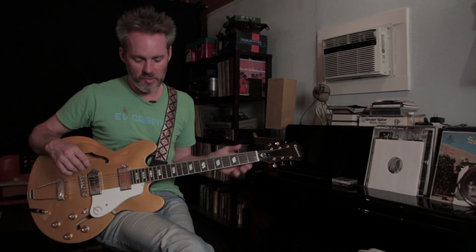What you're doing here for bending is I like to put my thumb, if I can, on the top of the guitar neck. I don't normally do that for fingering scales and chords, but for bending it definitely gives you a lot more support, a bigger, stronger anchor to control the string and control the bend.